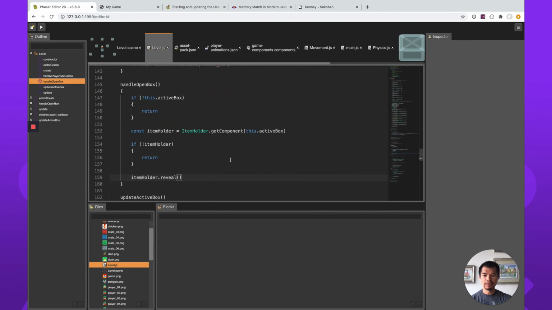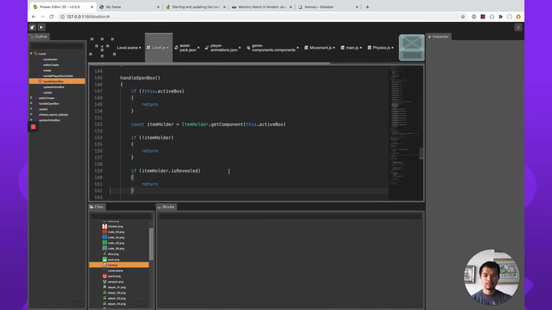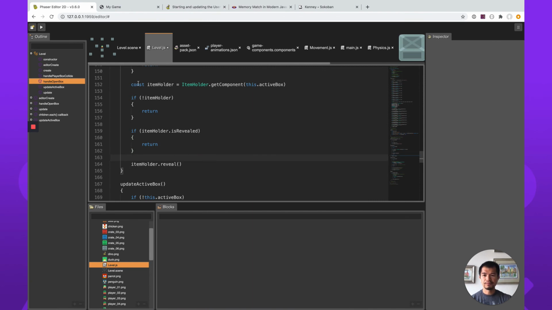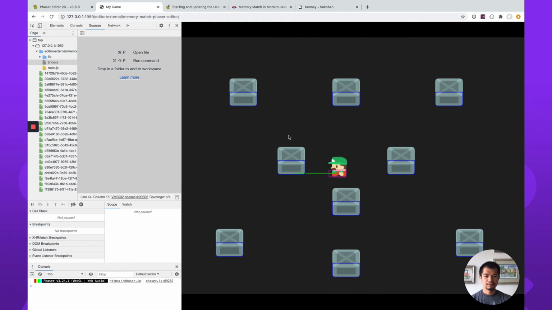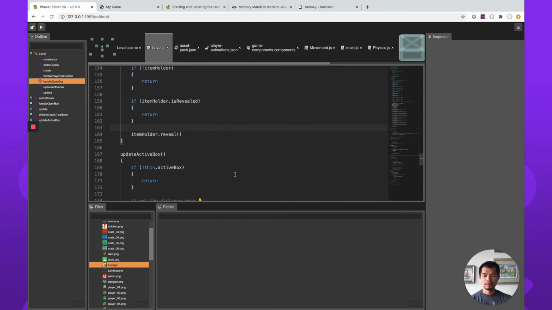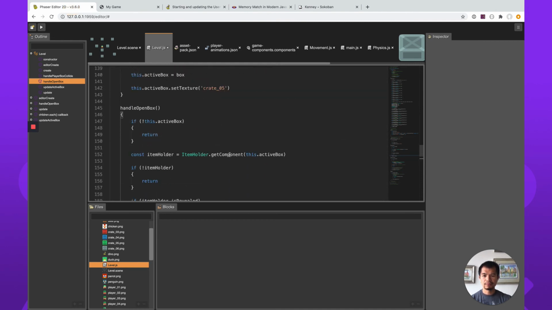And then also in here, if not item holder, if itemHolder.isRevealed, also don't call reveal again. Don't call reveal again. So return, save. So we have multiple checks here. Good. And it actually shouldn't even turn green.